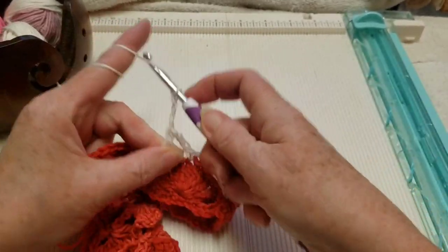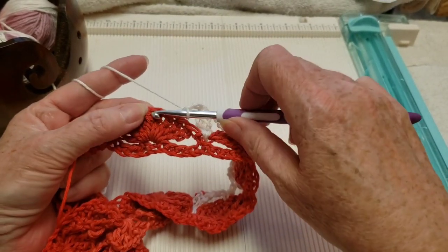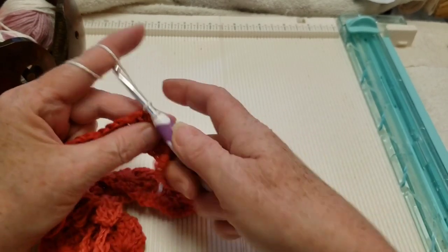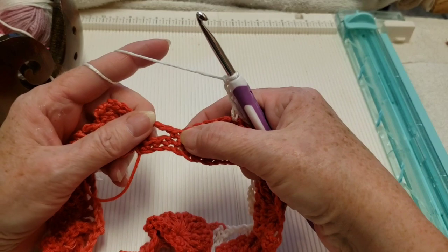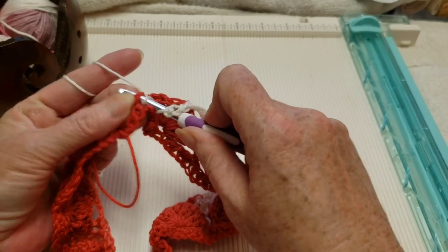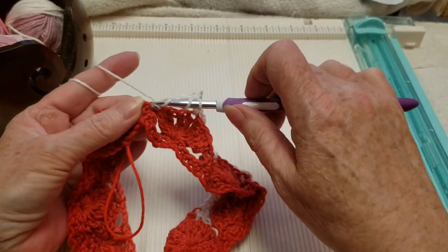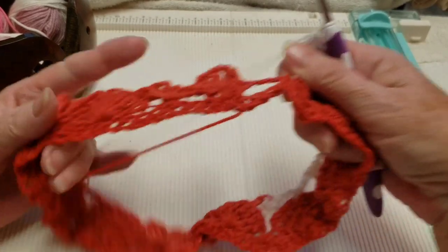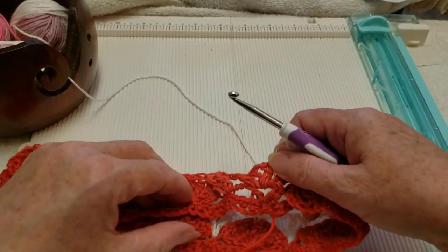Chain three. Skip the first four triple crochets in your fan. Go into the fifth one with a single crochet. Chain three. You have a single crochet down here, put two triple crochets into that single crochet. Okay, let's take a look before we go on to the next row.